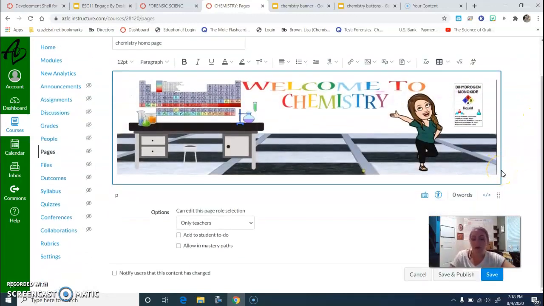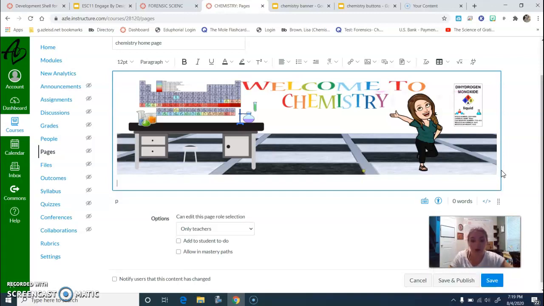I think it's cute, but it's just cute. There's no other purpose to that other than being like, hi, welcome, it's cute. So now I want to add some clickable buttons that are actually functional, usable, something that I'm interested in, okay? There are a lot of ways to add buttons, and your buttons can literally look like anything. I'm just going to show you what I did to create them, and then you can do something similar and make them look totally different if you want to, but the process will be the same.